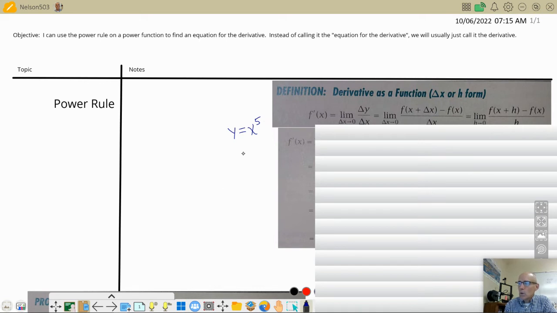And we're going to be able to get an equation for the derivative, like y prime equals. After I show you this little explanation, I'll break it down and show you there's going to be a way easier shortcut than doing all the work that I'm about ready to show you. So I wouldn't suggest you write down every step. I want you to sit back and relax and watch my little process here.